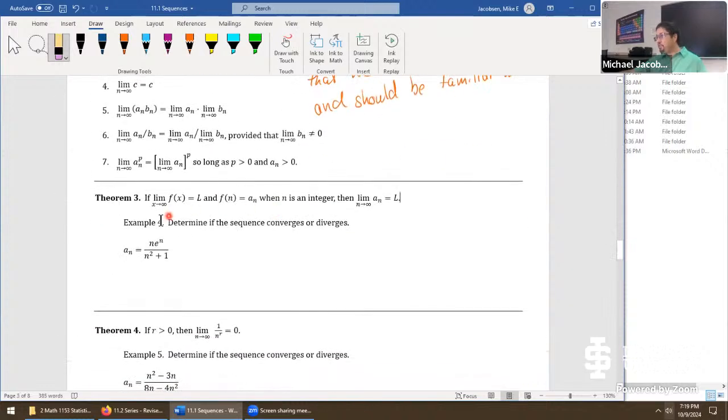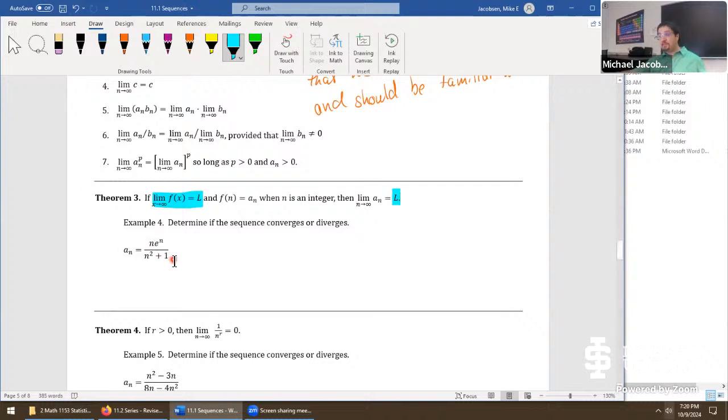In our brand new theorem, theorem number 3, it says, if the limit of a function f of x is L, and that function is designed so it equals the value of the sequence at integers n, then the limit of a_n is equal to L, where it came from the limit of the ordinary function. So it's a powerful property which now says every limit law that you looked at, worked with in Calculus 1 is carried over here as well.